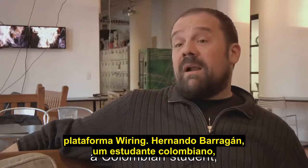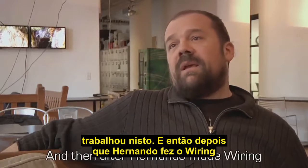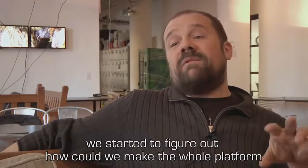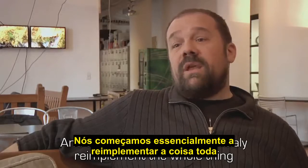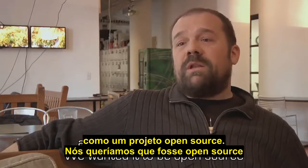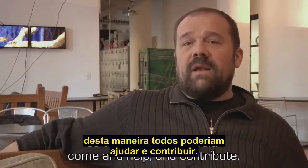And Hernando Barragan, a Colombian student, worked on it. And then after Hernando made Wiring, we started to figure out how could we make the whole platform even simpler, even cheaper, even easier to use. And then we started to essentially re-implement the whole thing as an open source project. We wanted it to be open source so that everybody could help and contribute.